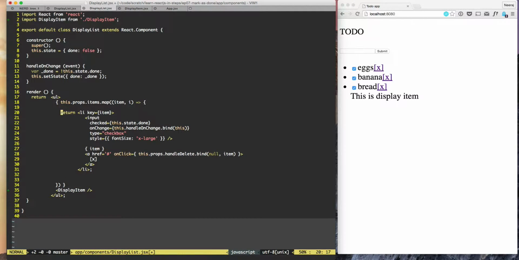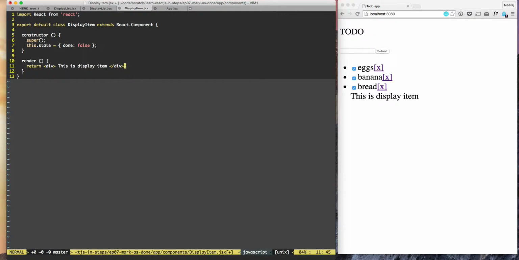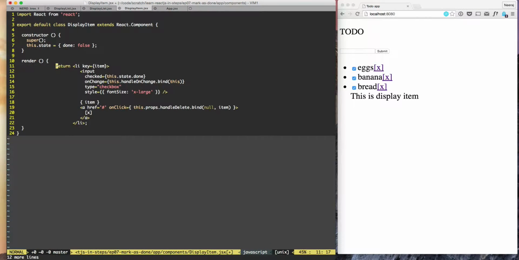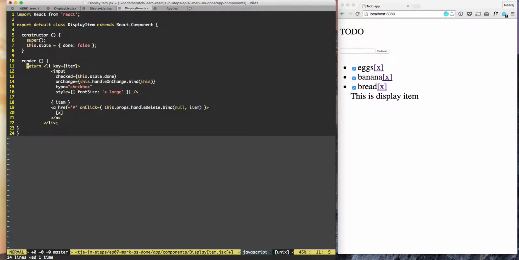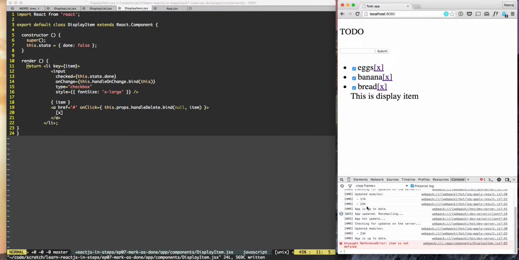So we'll move it. I should open the console here. Right now we are getting the error message that item is not defined, which is true here.